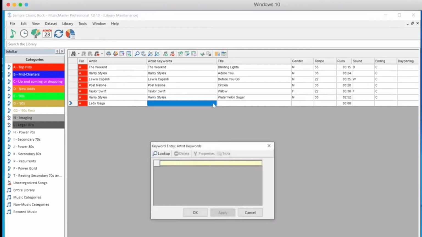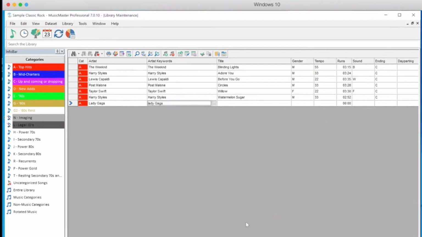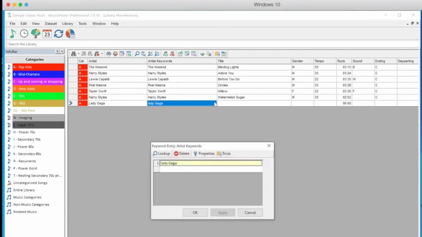And what's going to end up happening over here, see there is no artist keyword for Lady Gaga, so you would put one in, and hit OK. And now the next time you come through, that would be there. If I was going to add another Lady Gaga song, that would come up as a choice to just click.